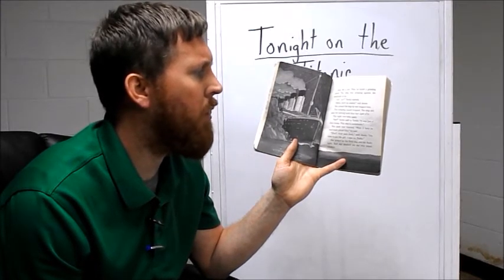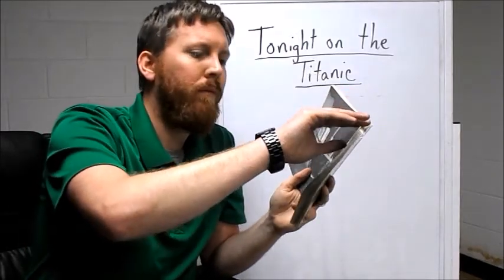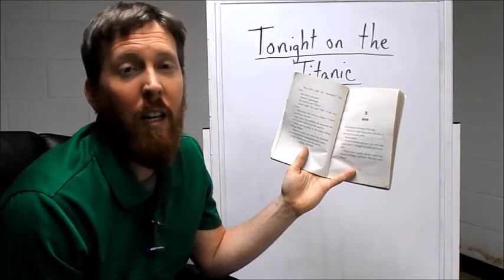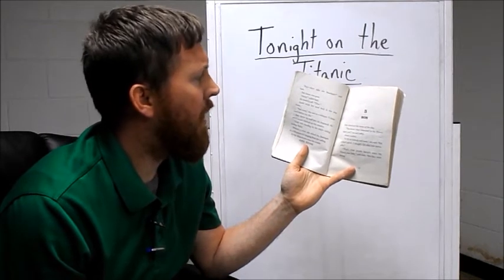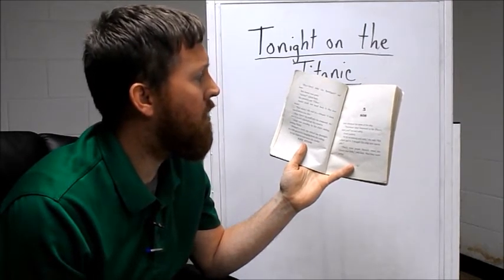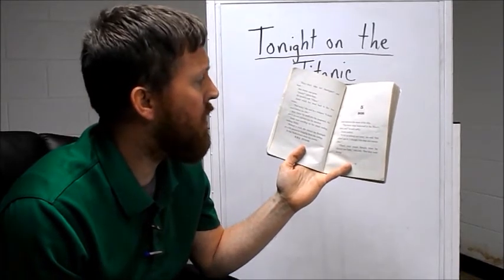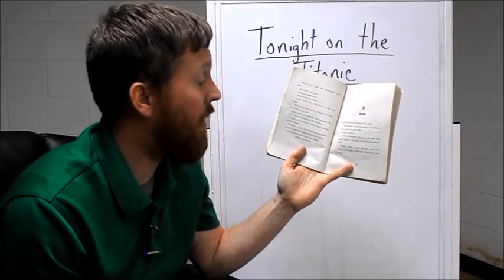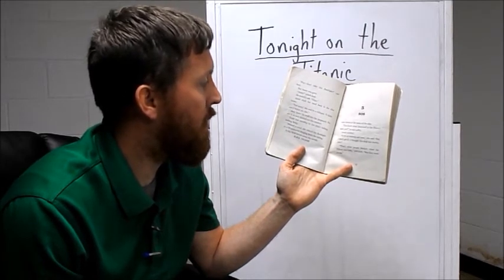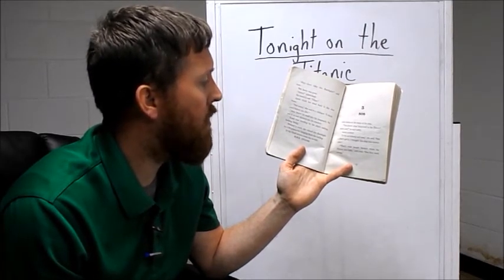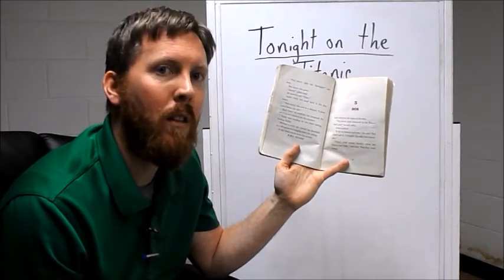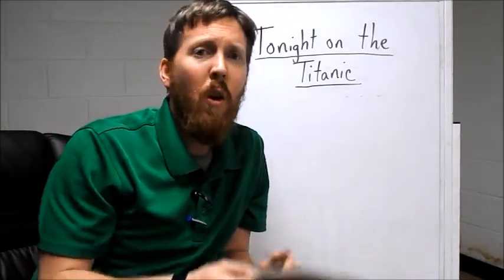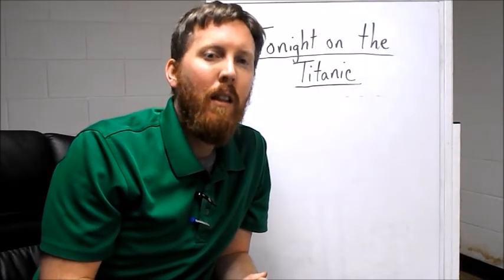She picked up the little dog and the flashlight and climbed out the treehouse window. Hey, don't take the flashlight, said Jack. But Annie was gone. Annie, Annie, called Jack. He heard a soft yikes. Annie stuck her head back in the treehouse. Bad news, she said in a whisper. I think you better see this. Jack threw his stuff into his knapsack. He put it on and climbed out the window. Annie was standing by the ship's railing holding Teddy. Without a word she shined the flashlight on a life preserver hanging from the railing. In big black letters were the words: RMS Titanic. And that takes me to Chapter Three. Wait until Tuesday to see what happens. Happy reading.